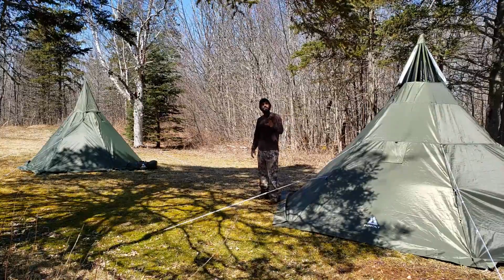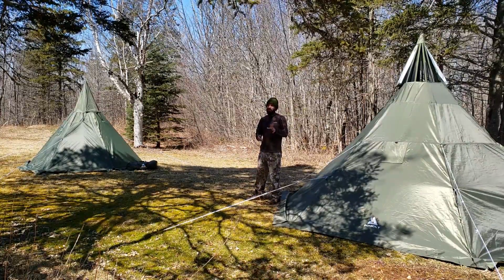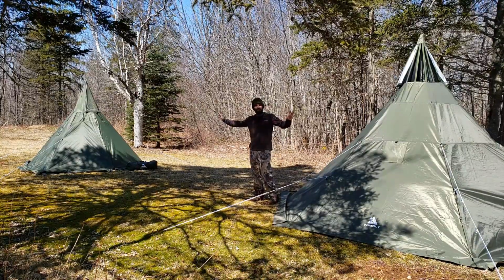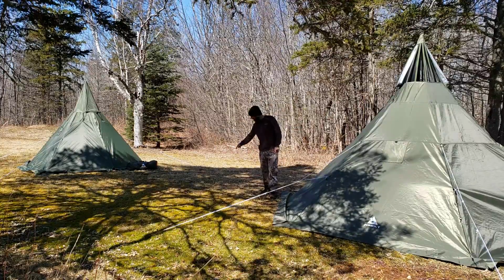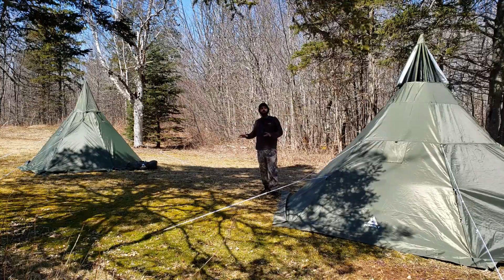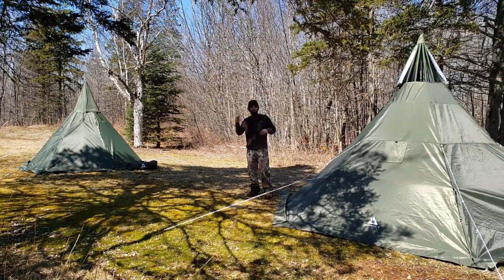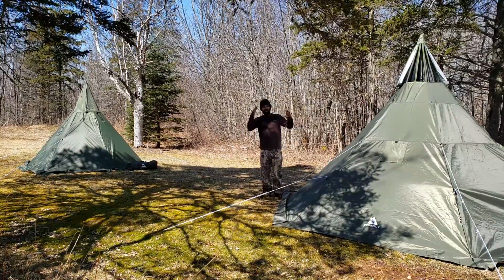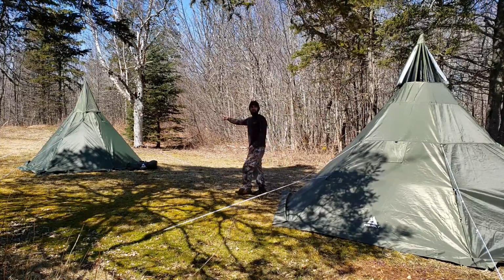Now, like I said, once I do have the 1 to 2 person model here, which is on its way, it should be here in a couple days, I'm gonna go ahead and set these up again just like this. And I'm gonna put the little guy right here in the middle, or I might reverse it. I might go large, medium, then small. And I'll do this segment again to show you guys the differences of the size. But for today, I just want you to kind of look at me, the size of me, the height of that peak. Let's go on over here and look at the difference.